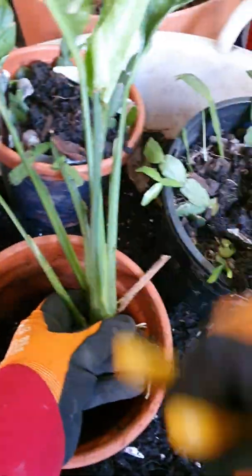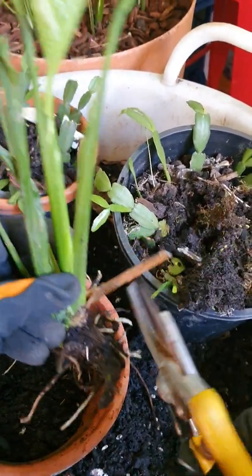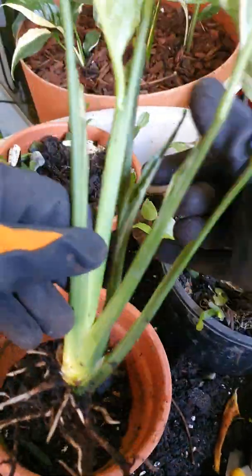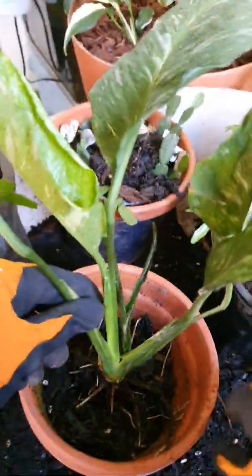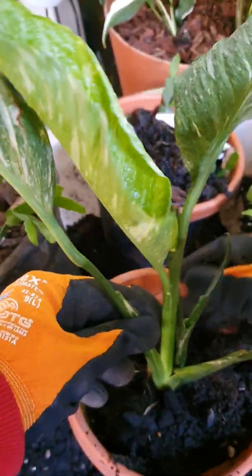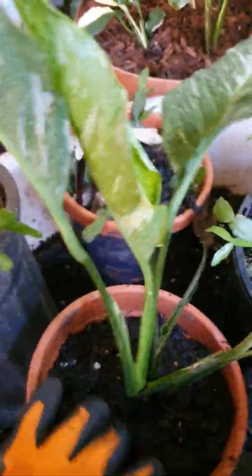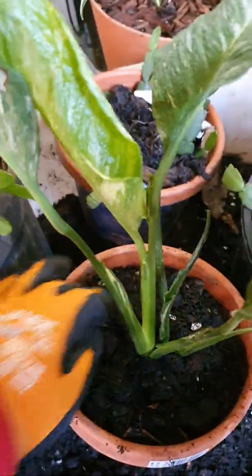Probably not a good idea, but let's use this one. That's better. Take out the dead leaves. I think it might need some water. It's a bit dry. So there's one. I think I'll just put one in here. Shake it a little bit. And there's the first lot. Then I'm going to add my spider plants around it. Just push it a little bit more.